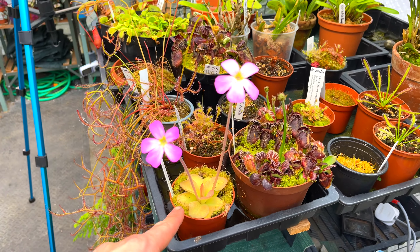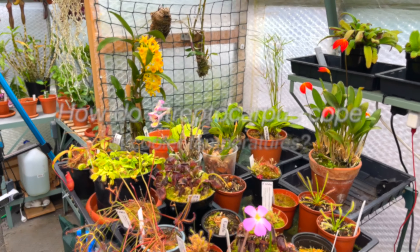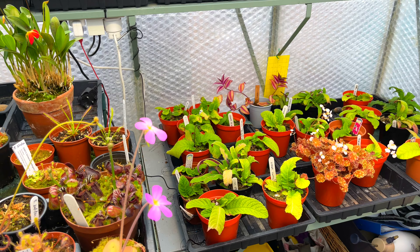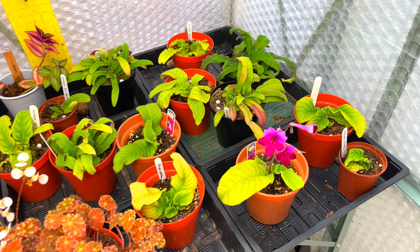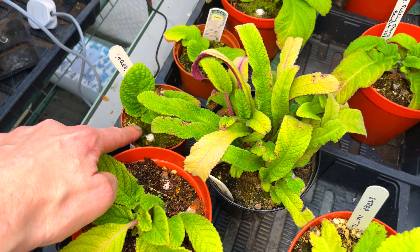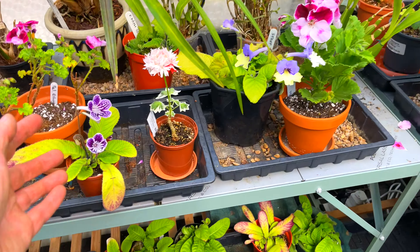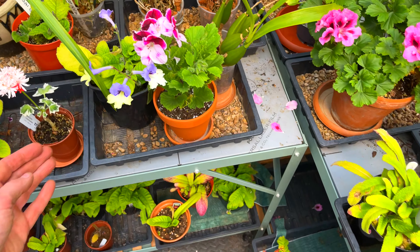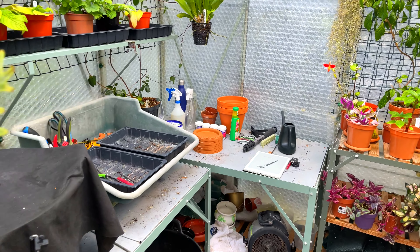I'm going to have to change what I grow in here and focus more on cooler growing plants. The Streptocarpus have also suffered — I'm beginning to get some blooms on them now, but I've normally had blooms at this time of year around mid-March, and of course we're a couple of months on from that. Things are beginning to happen. That four degrees — you wouldn't think it would make all that difference. It's really, really slow for Streptocarpus.